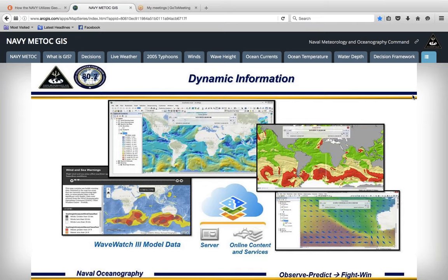We're also continuing to work on these dynamic information sets, where we're taking the time that it creates, as Bill mentioned, to collect the data, to create and run those models and the information that's required to answer those decisions. We're trying to shorten that time frame such that the information and the representations of that information can live as close to the parent data as possible. What that means is as soon as that comes off a supercomputer, that file hits a server and we're out serving out representations of that.